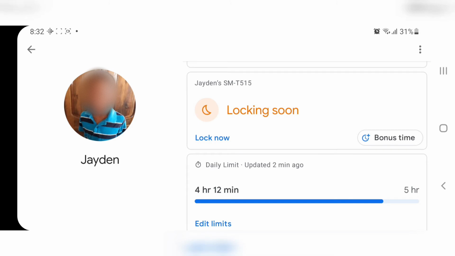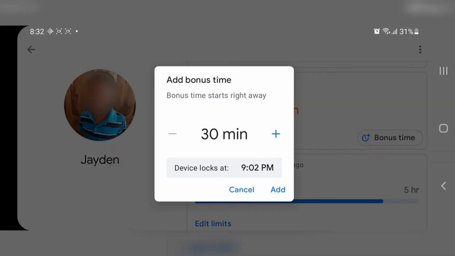And I can give him some bonus time if I want. Suppose he's watching something, or suppose he's doing his schoolwork, because many times this happened to my older son. He's doing schoolwork and I give him 7 hours. But sometimes school can be really intense for him, so he needs to go over the 7-hour period. So I can actually click that and add some minutes. 35, 40.